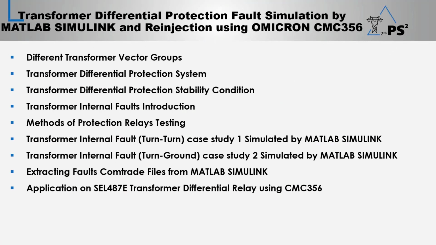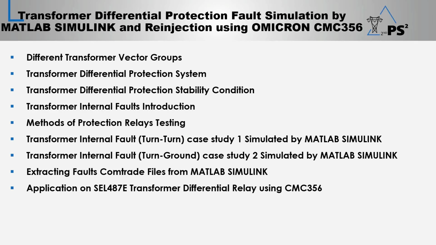We would start by a brief regarding the different transformer vector groups. Then we would talk about the transformer differential protection system and the stability condition for the differential protection. Then we would have an introduction regarding the transformer internal faults and the methods of protection relays testing. Then we have two case studies.